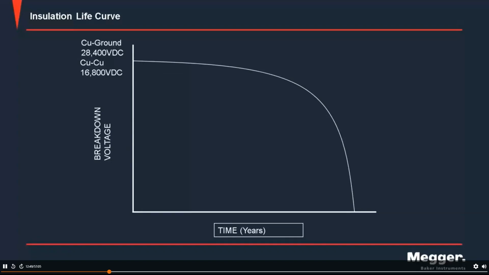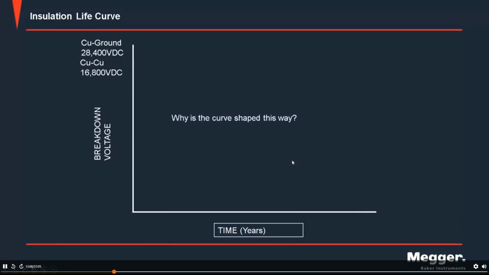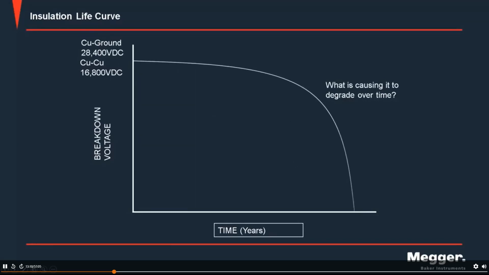And when I design a winding, I want to make sure that there's enough insulation breakdown voltage overhead, so that over time, as that insulation deteriorates or decays away, as we see in this graph here, I have room for that to occur so that I get a long life out of my motor. The curve is shaped in that way because over time the environment is going to act on that insulation, and primarily the main driver for that deterioration is going to be heat. Heat can come in a variety of forms. We'll talk about some of the things that drive insulation to degrade over time here in a second.